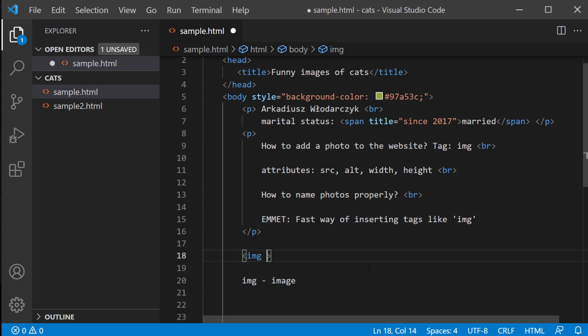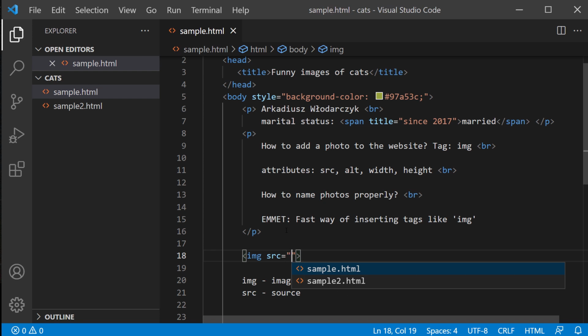And now there is an important thing, how to add this image. Well, if there is no ending tag, it means that everything connected to the image is inside this tag, and we give this additional information using the attribute, right? That is called src. Source, okay? It stands for source. So we put here the source, so we put the value from where we want to get the image.